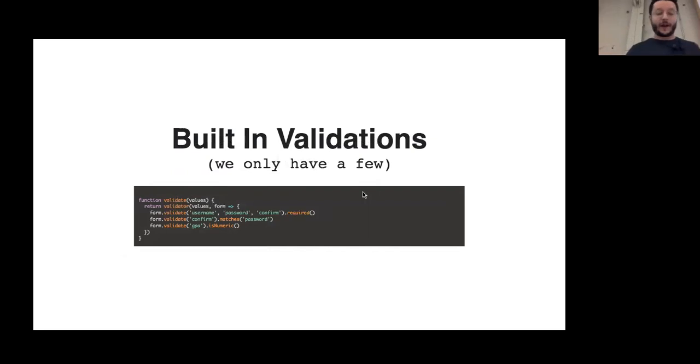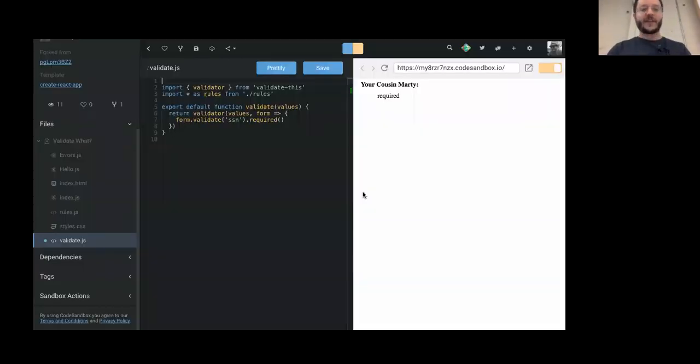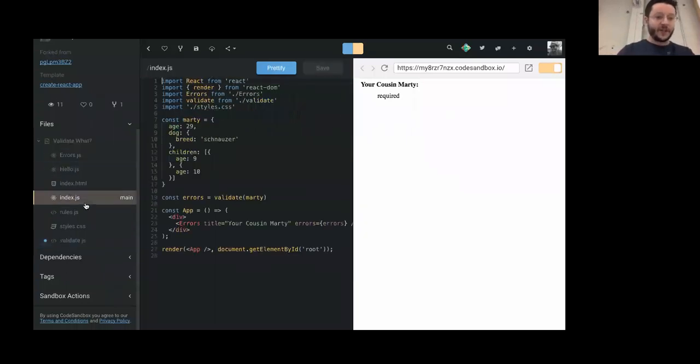It should be numeric. So I want to actually jump over to a code sandbox so I can demonstrate some of this stuff. So I present to you your cousin Marty, which is an object with some properties. He's 29, he's got a dog, he's got a couple kids, and we're validating some stuff about Marty.